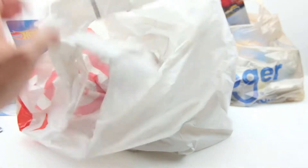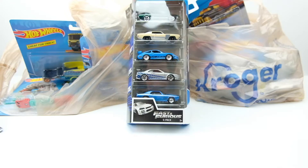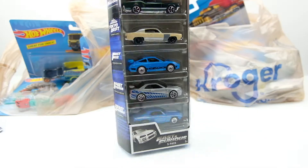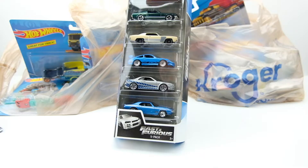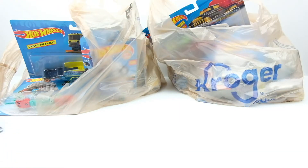The final Target find was the new Fast and Furious flypack. I have these, but this one has been harder to find — I've only found them at Walmart so far, and only found two. So I like having a few backups, and that would be the third find. I stopped at Walmart too but didn't find anything there.